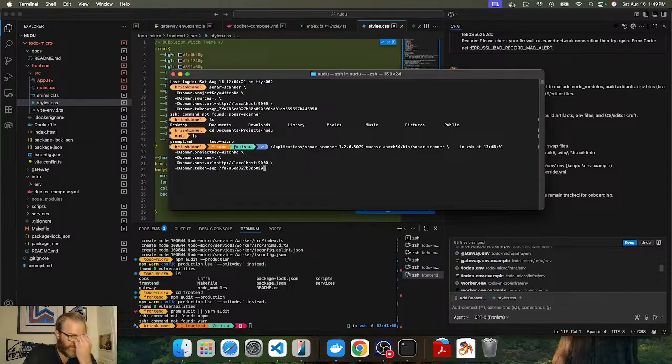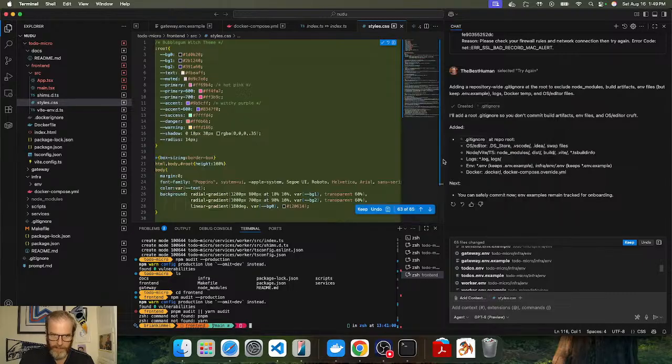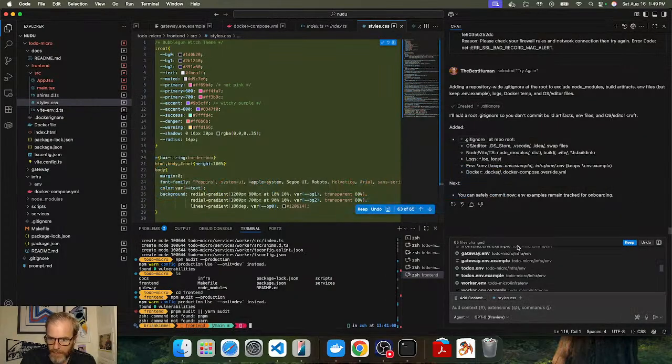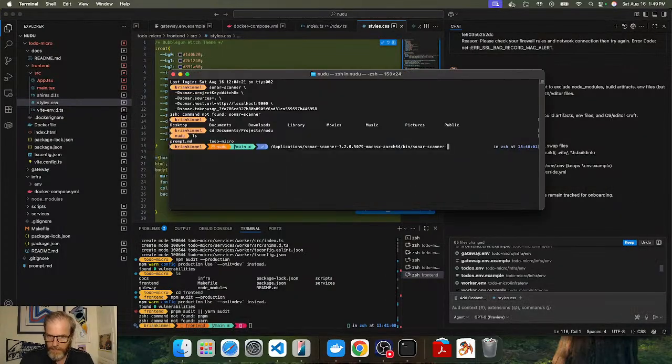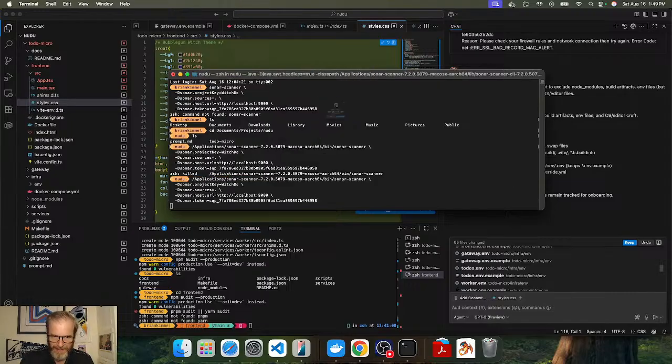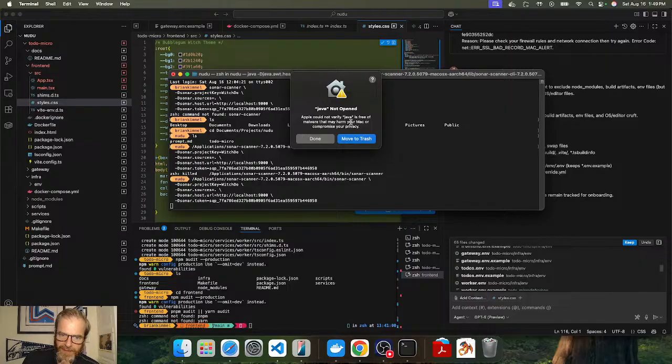Ugh, okay. There we go. Do it. Come on. Apple cannot verify Java is free of malware.